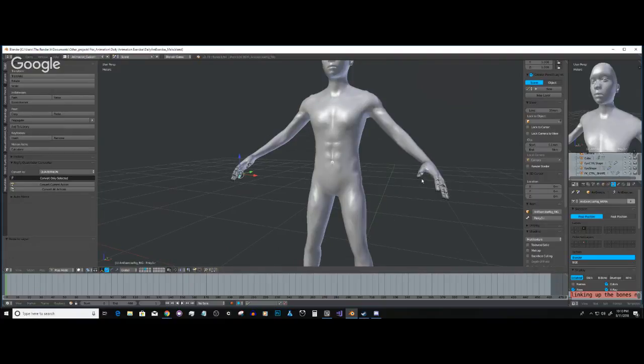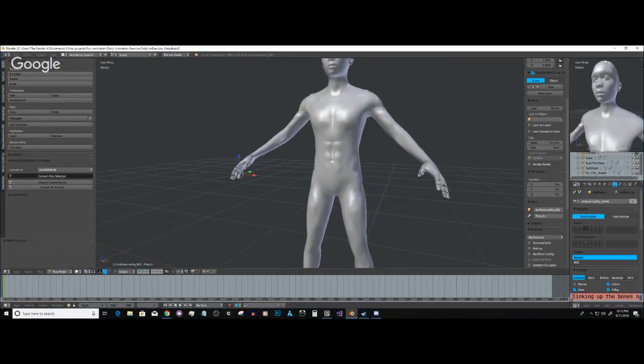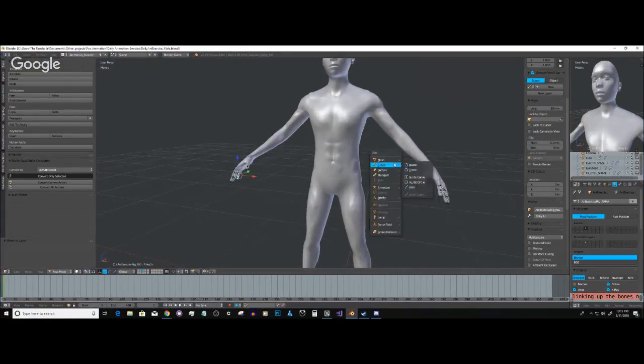So what I usually do with things like this, I cheat a little, and I can't remember why I didn't want to do the, what do you call it, the meta rig or armature? Yeah, the basic human meta rig.